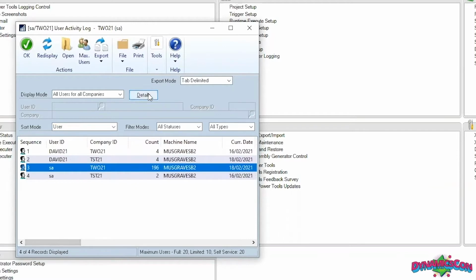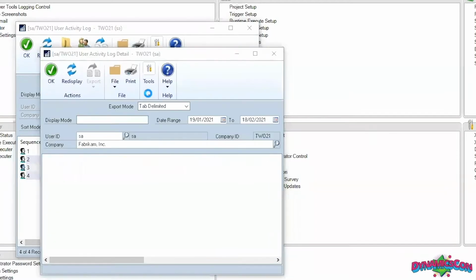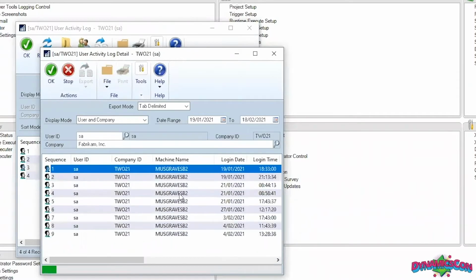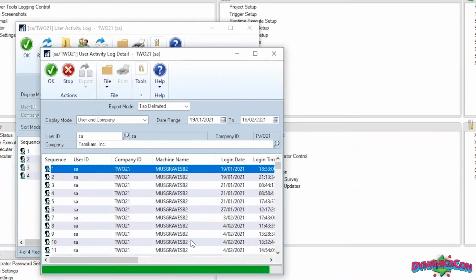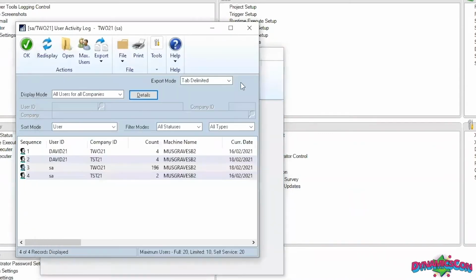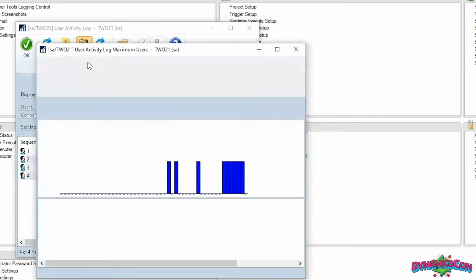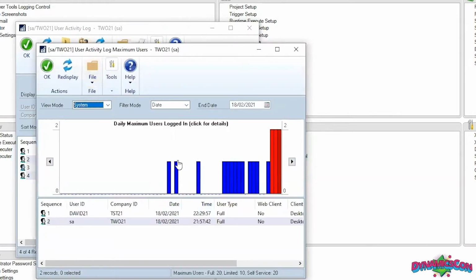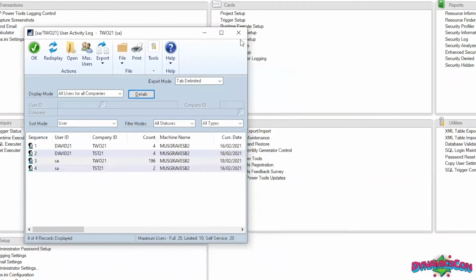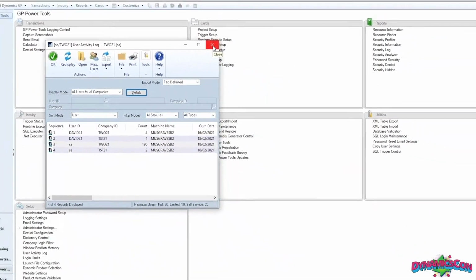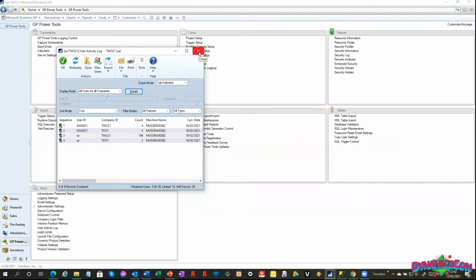But we do have the ability to also say keep detailed records, so I can have a look at exactly when I've logged in and out. For the last so many days, it will keep the data for a number of days. The other thing that I can do is it tracks the maximum number of users logged in at any time and provides a nice graph. So you'll be able to see your users and see how you're going against your licenses. So now that's going to help you understand how many licenses you're using at any time, but it doesn't necessarily help you minimize those licenses.